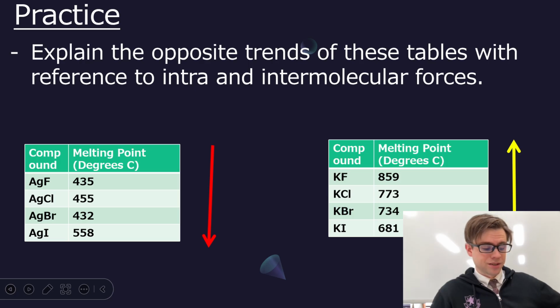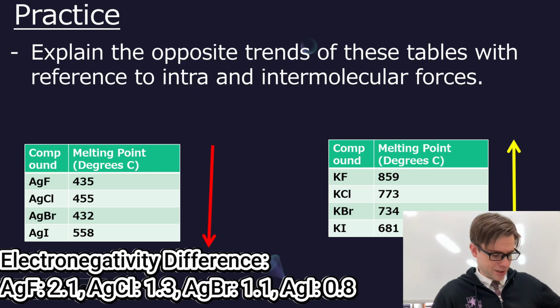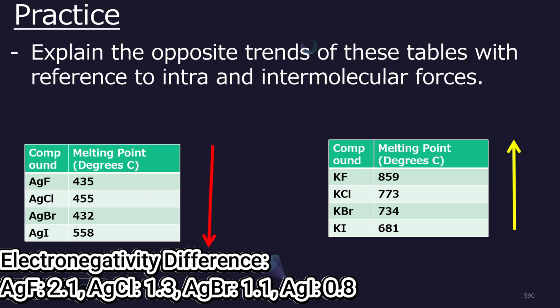The radius of the anion is still increasing as it goes down. So why is 558 the highest for silver? Well, this is where you have to consider, are these as much ionic bonding as the potassium ones? If you look at the electronegativity differences between silver and some of these halides, it starts to become questionably ionic. Certainly, many of these things are moving towards covalent bonding and more likely to be molecules instead. Like AgI has a low electronegativity difference relatively.